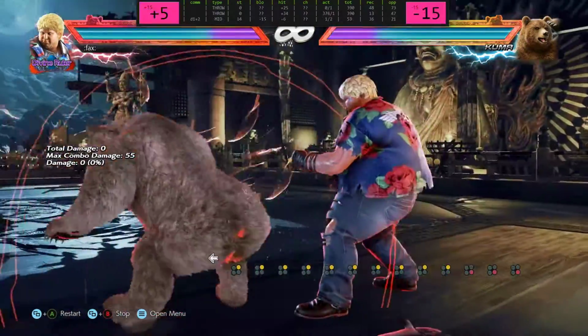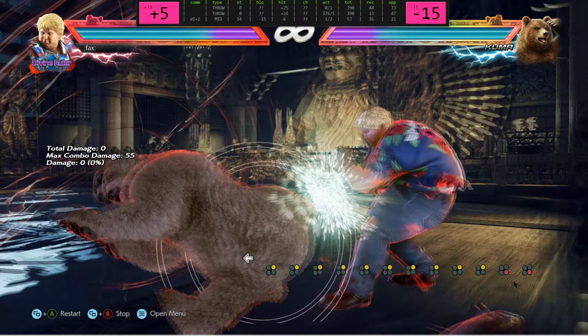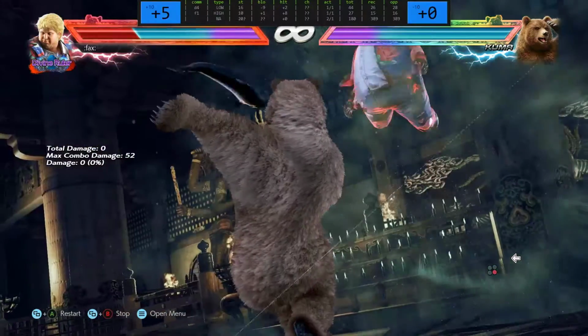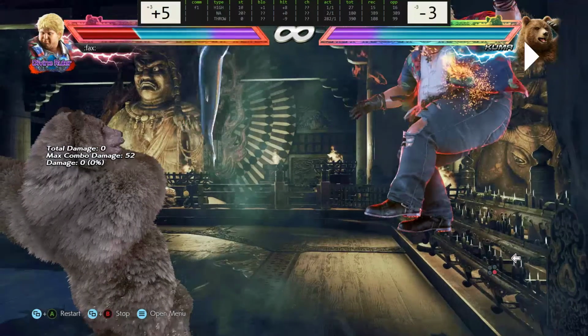But as you can see here, it tracks this way, and I mashed. I teched right with right punch, and then I mashed right kick to do a while standing 4. It doesn't come out because you can't act yet. You can't act for 3 more frames.